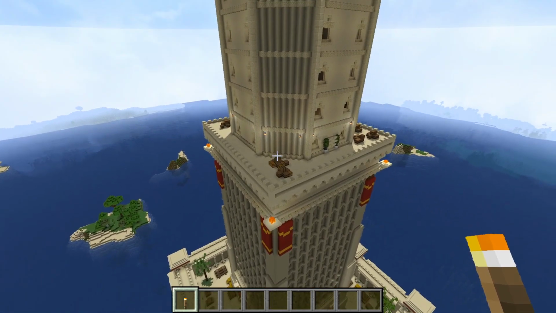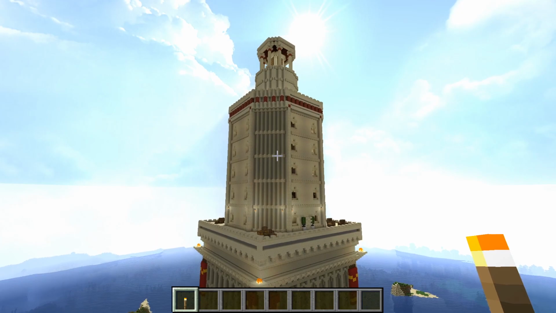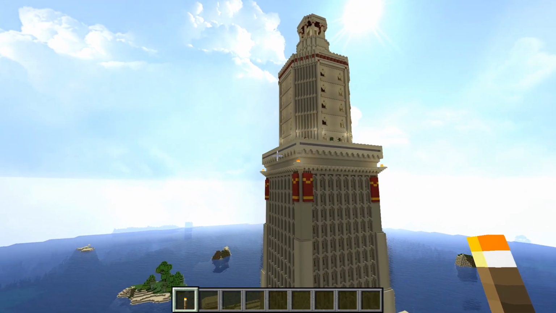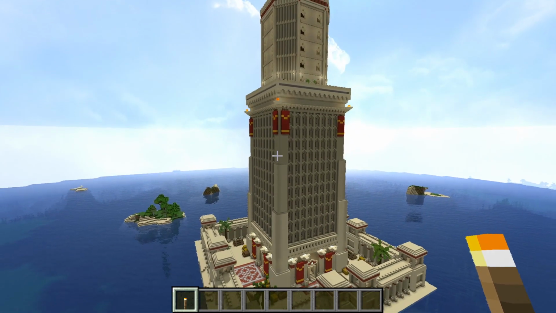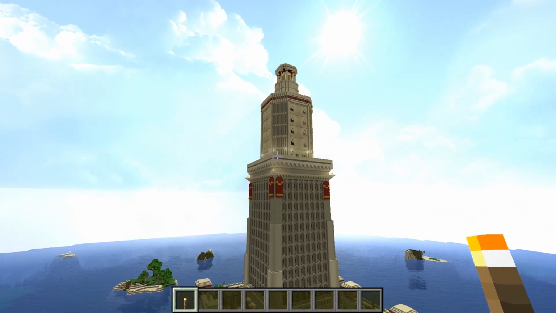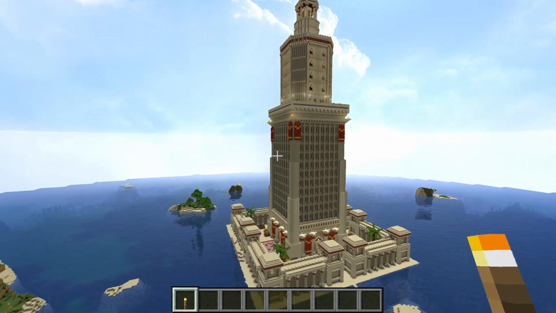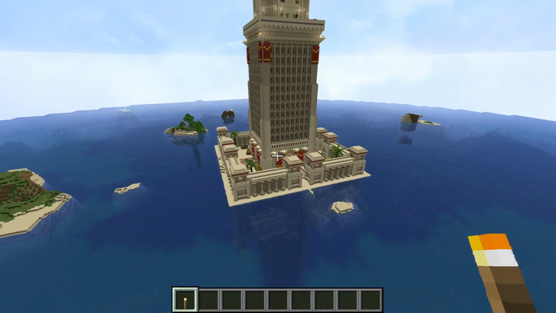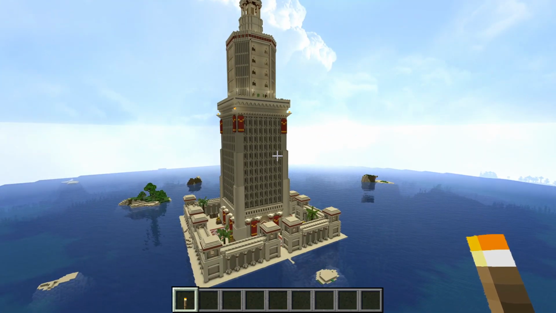But all in all, I've seen quite a few versions of this lighthouse done in Minecraft. People have been asking me to make one over the years, and I've always wanted to make my own version because I've always just been too tempted to redesign the entire thing. But if you wanted to see a more faithful reproduction, you too can download Ramon's work and come here and take a look at it.